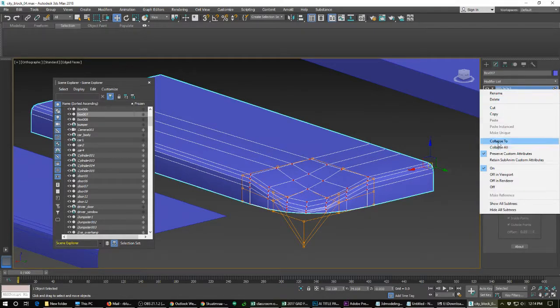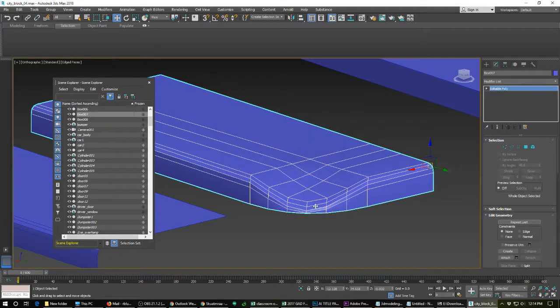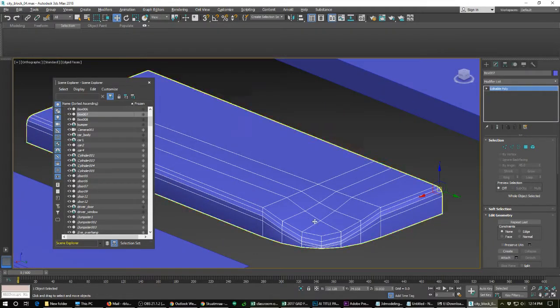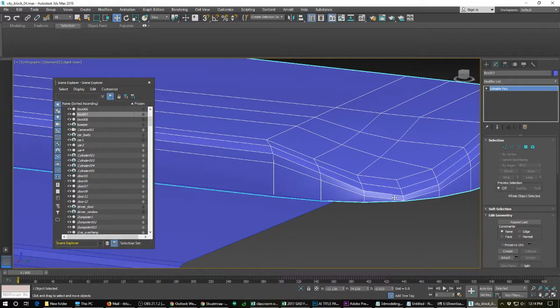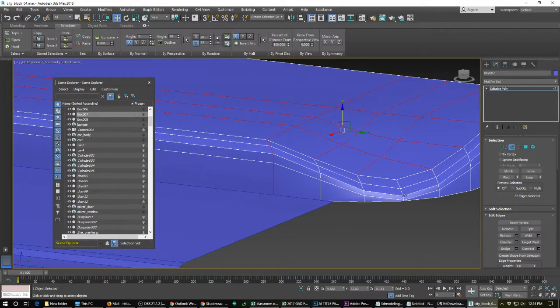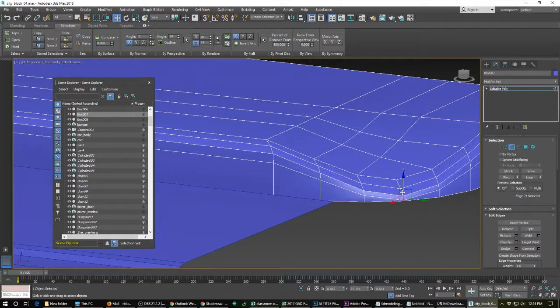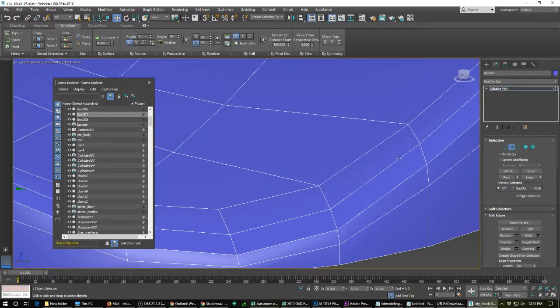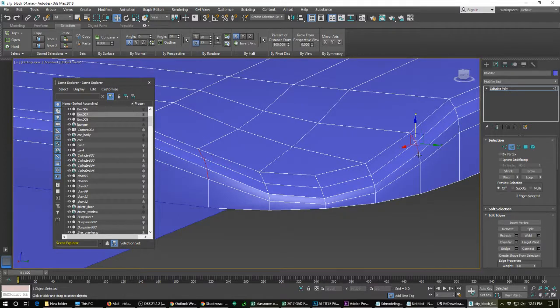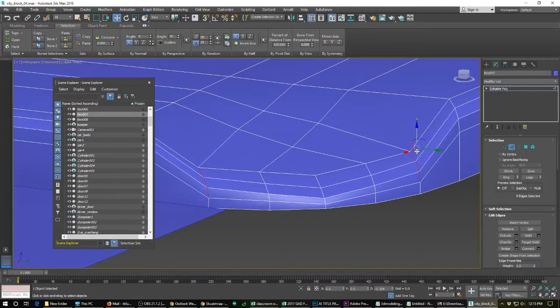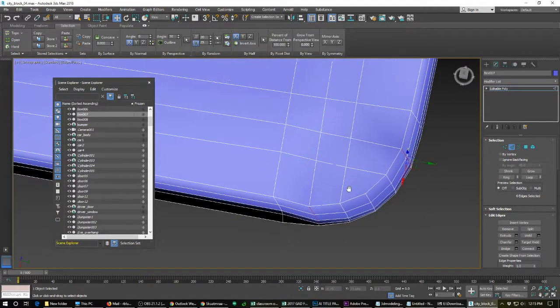So we're just going to collapse all. I just wanted that street light feeling. Maybe I'll play with it a little bit more, but as long as we're grabbing one, grab the other one, so it looks symmetrical. I think that looks good.